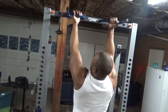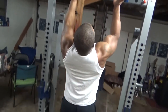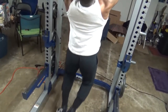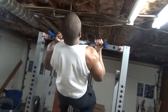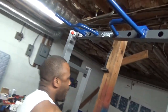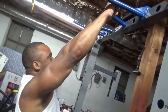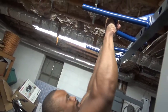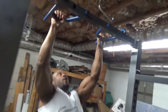This now? Now I'm leaning like this on purpose. I'm trying to target the back more. One more.